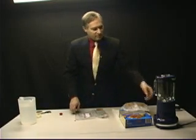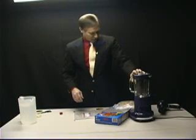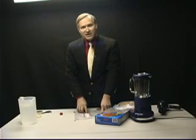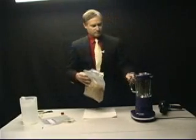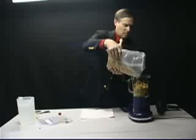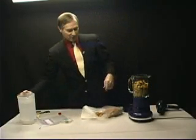What we'll do first is we'll put the corn flakes, or the wheat flakes as the case may be, in the mixer with water and puree it fine so that all the iron filings that are contained in there can be easily pulled out of the solution by the magnet. Take the box out the way. We'll try to use most of the flakes so that we can get a maximum concentration of iron for you to see, although you'll be able to see them on just half the bag.